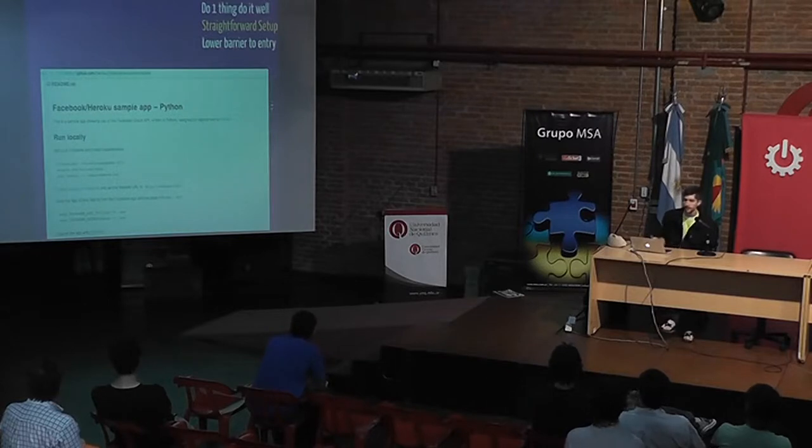Should always have a README. Basically, for us, if there's not documentation, it doesn't exist. Like, the application just doesn't exist. You shouldn't be using it if it's not clearly documented and easy to set up. So for us, typically, it should be basically check out the project, install your dependencies, and then run it. It should be nothing more than that for any application that you need to build.